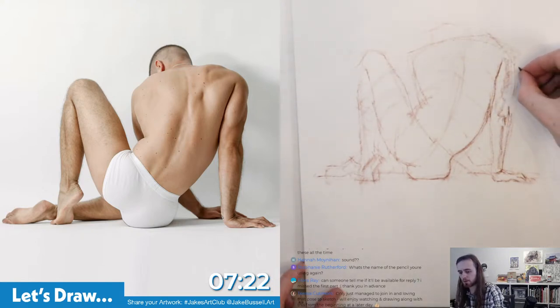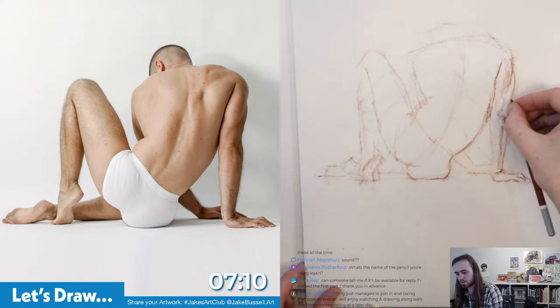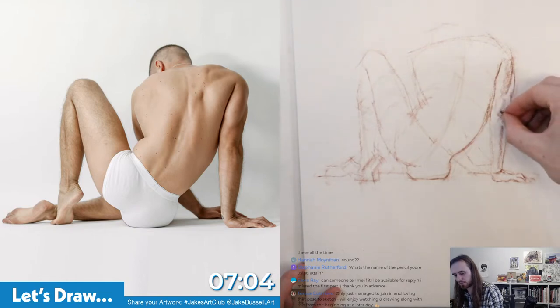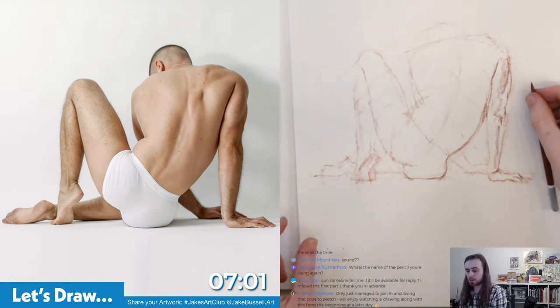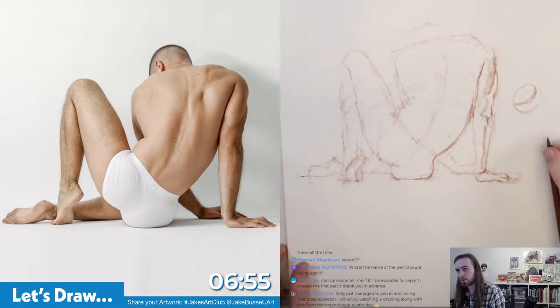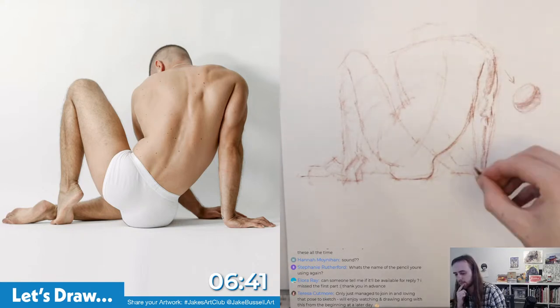Using that broad side of the pencil for the core shadows. So the core shadow is that darkest part. Let's say we've got a ball. That there is the core shadow. The light's coming this way. Everything past that bit will be in shadow, but that's going to be the darkest part of the shadow. Have a little bit of half tone, but that there, wrapping round, is the core shadow.